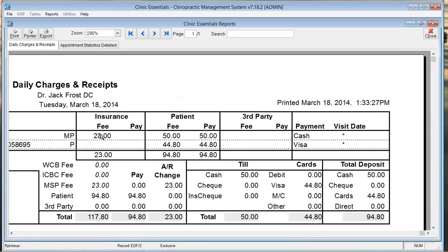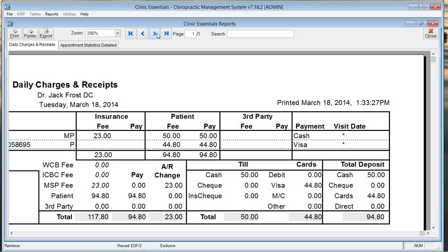It shows the amount that was billed to insurance, how much was billed to the patient, and how much the patient paid the clinic, and how they paid. At the bottom, there'll be a total for each practitioner of how much cash should be in the till, cash, check, or insurance checks if you got checks in the mail. And if you have a little POS card swiping machine, then how much will the end of day totals be on that? And this should match with the money that's in the till and the end of day report that comes out of your POS credit card machine.